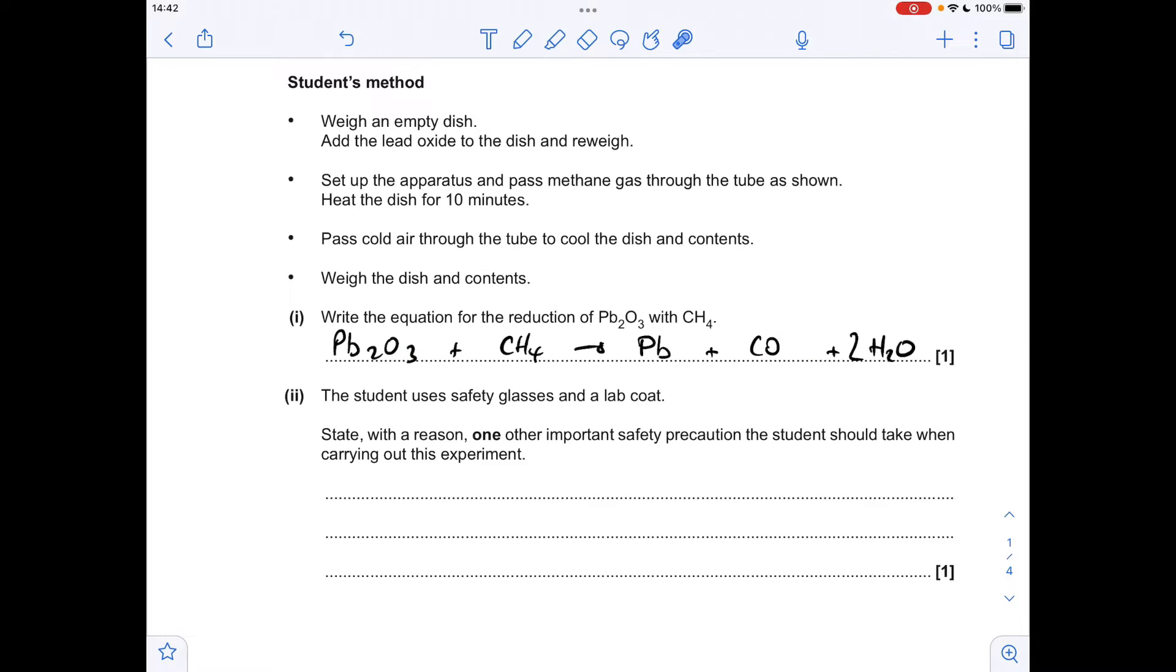The second one you could have is to create carbon monoxide instead of carbon dioxide, so partially oxidize the carbon. Obviously you still get water, but that's how that one balances. And the third option is to take the carbon in the methane to carbon the element, and that's how that one balances.